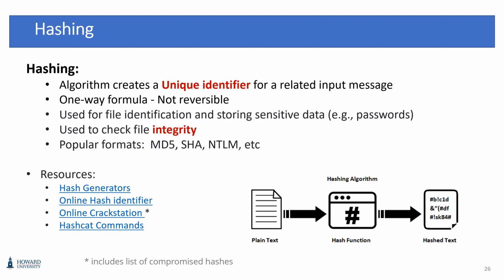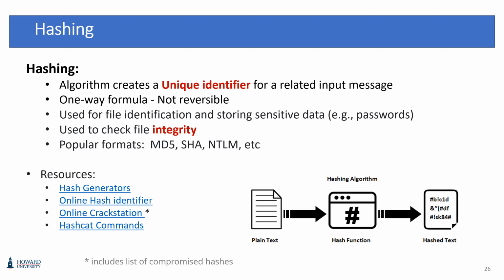In the popular formats, if you see MD5, which is called Message Digest 5, or SHA, and some others, MD5 and SHA are two key families of hashes. There are tools online where you can provide an input. It could be an input file, it could be text, as long as it's data. It could be a picture. You can hash a picture. You can hash audio. You can hash anything that is at its core data. So I tagged some resources.